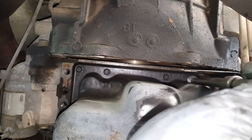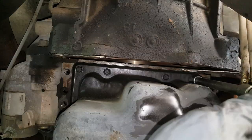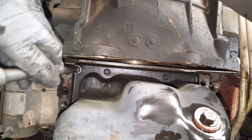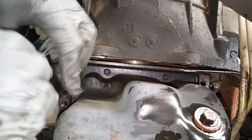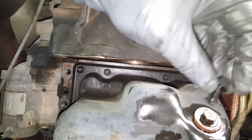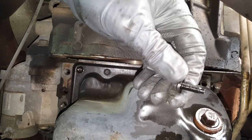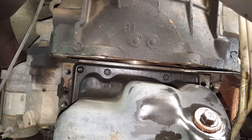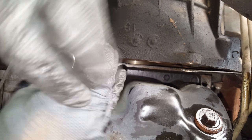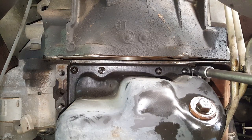Okay, these aren't actually that tight. I'm hopeful that these weren't over tightened, because you know the gasket does the job. A lot of times I'll tighten it down to about 50 inch pounds and call it a day. Oh, there goes one. All right, so you can see how small these little bolts are. It doesn't take a lot to snap one of those. I honestly think 80 inch pounds would probably be pushing it. Okay, so there's our last one back here.